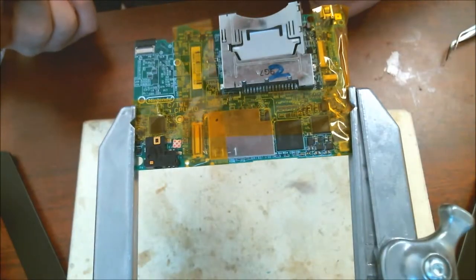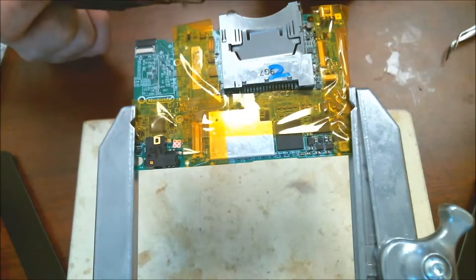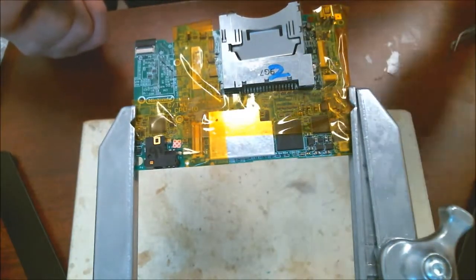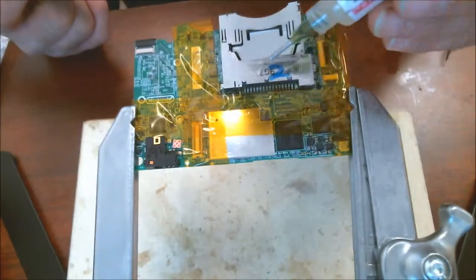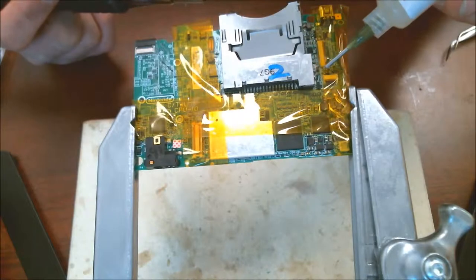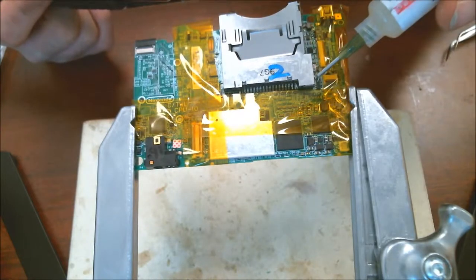And we're working on a Nintendo DSi that won't read games. You can see it is all messed up. It's kind of pulled up from the board here. There's a bunch of pins that are broken on the inside of here, so we have to replace this unit. It's got a trace missing actually right here. It's been pulled up in a trace right here.